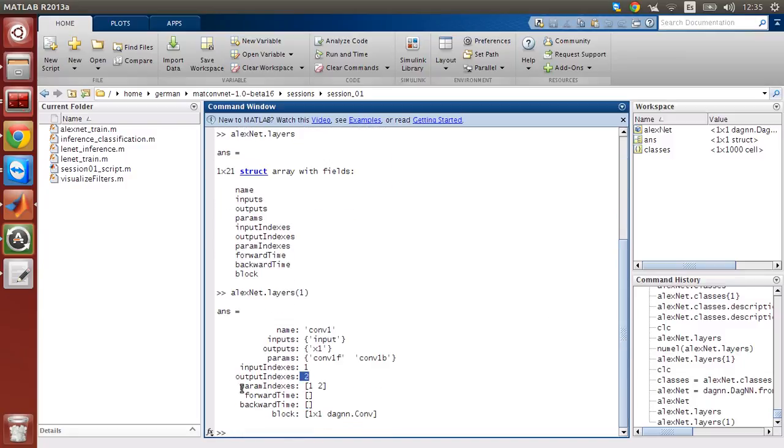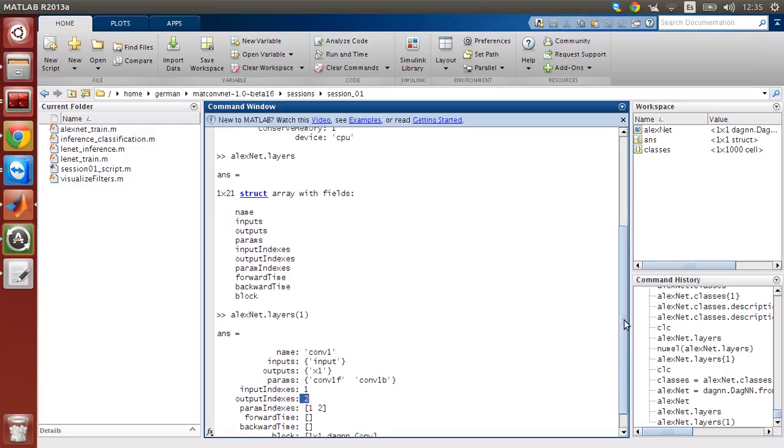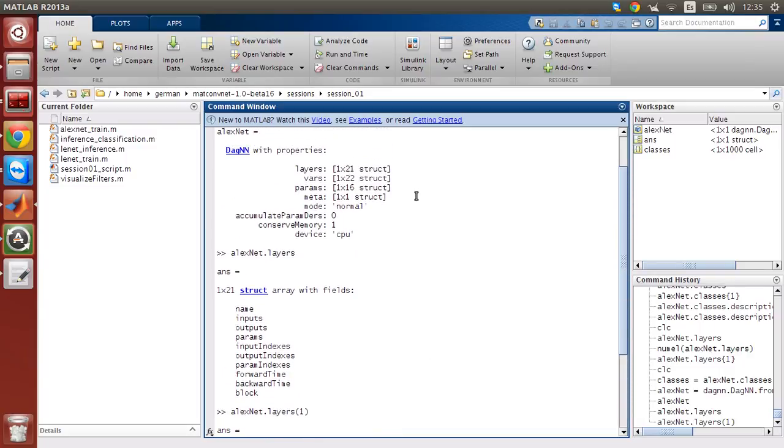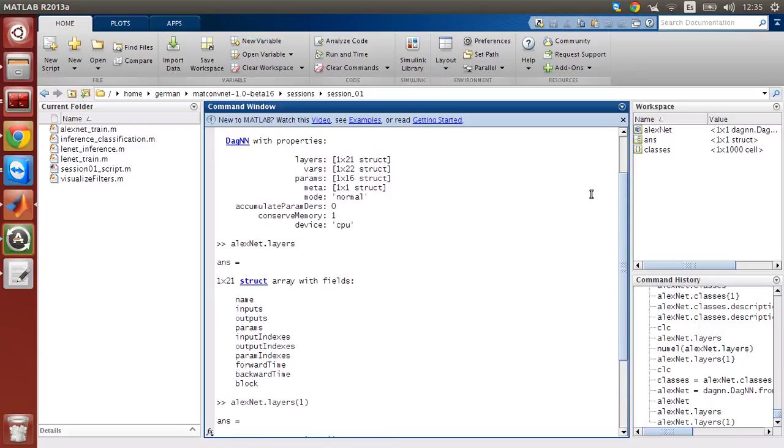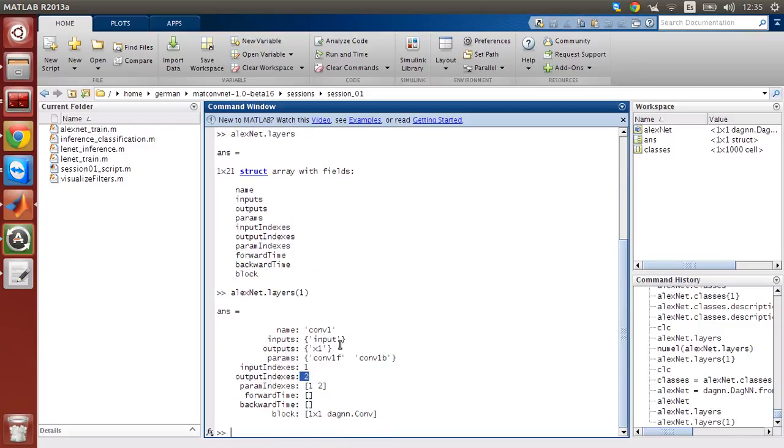Then the indices for the parameters, which are useful for indexing the structure params, are 1 and 2. So in the first two positions of the structure params, you can find the actual weights and biases of convolution 1.